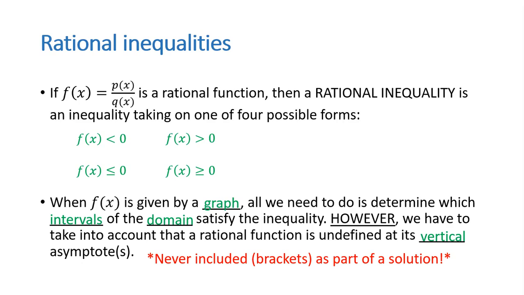Any x value that corresponds to an x-intercept, we can use brackets with, because that actually corresponds to a point on the graph. But any x value that corresponds to a vertical asymptote, remember there is no point there. There's this imaginary break in the graph. So if we're going to include that x value as an endpoint for our particular solution, we have to make sure we use parentheses with that number instead of brackets. So let's look at an example.